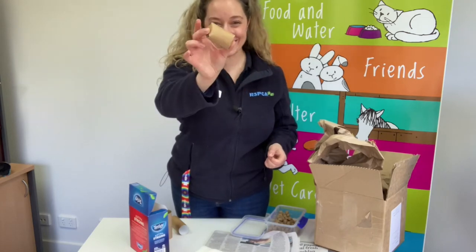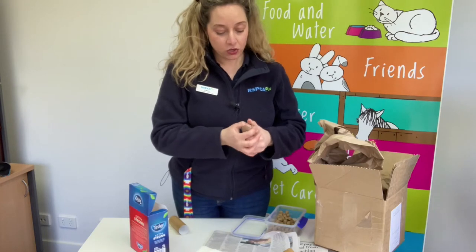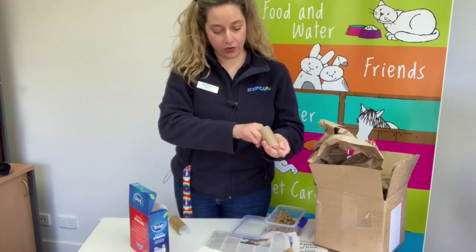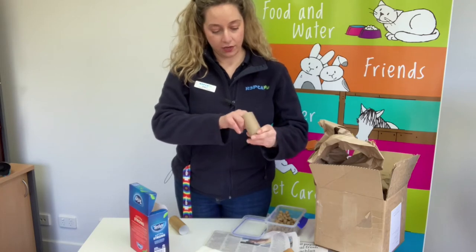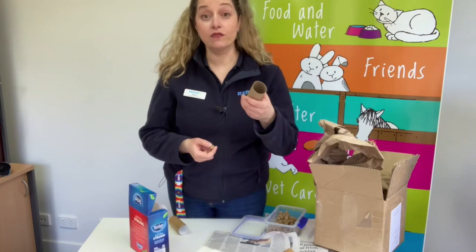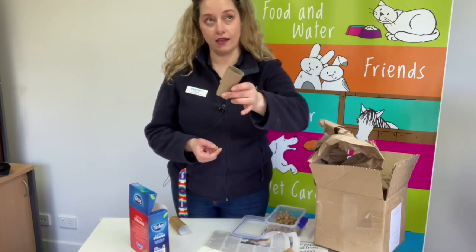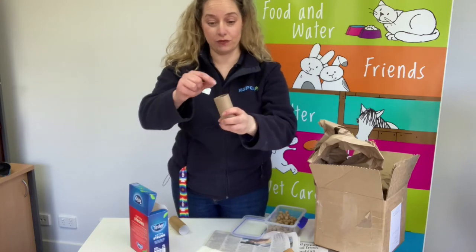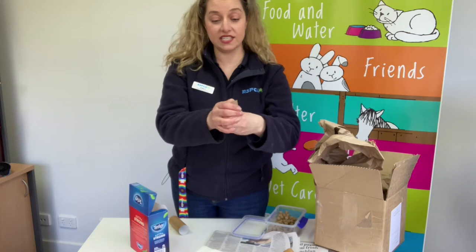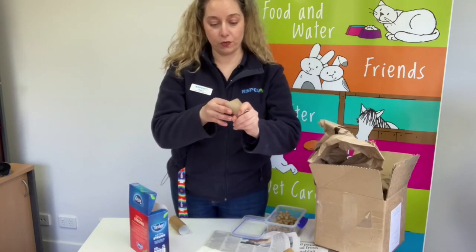I've got the kibble inside there. We might do that for one more. You could do this type of thing with an empty coffee cup, so a takeaway coffee cup. You could use that instead of the toilet roll if you like, or as well as the toilet roll. Small boxes, anything like that, but today these are the things that I'm working with.